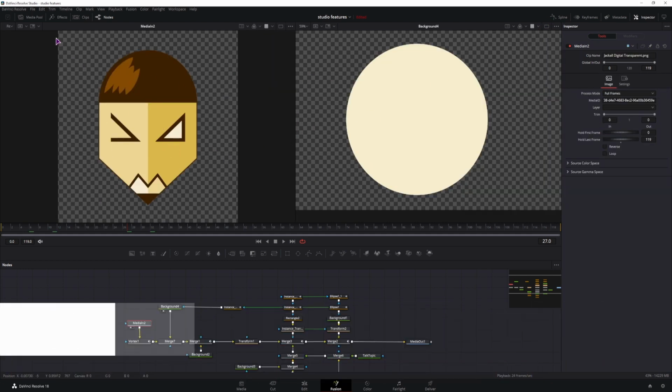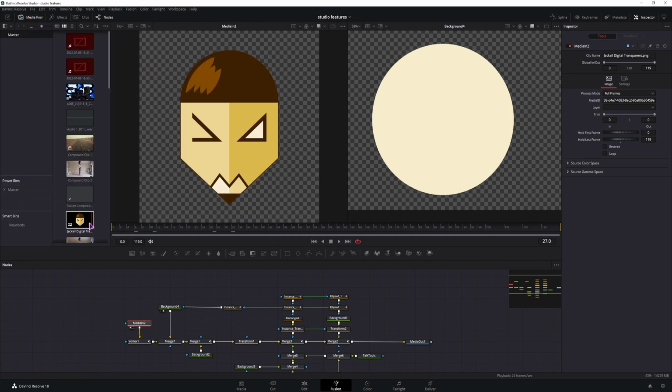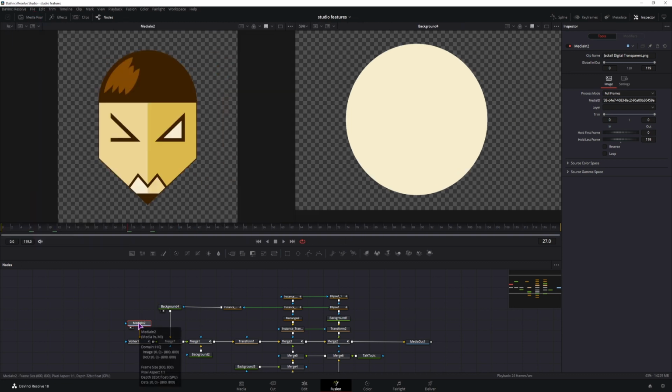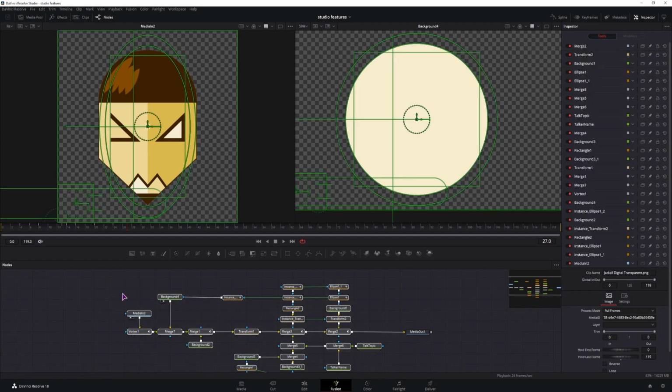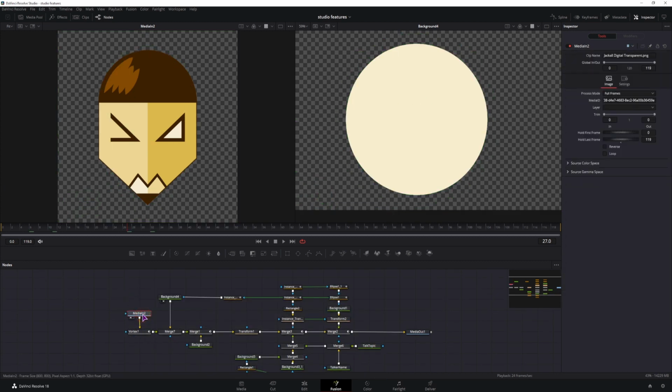And then for the media in, let me just display it. So this is the media in that I have in the media pool. And if I want to use it in a template, I actually have to use a loader node, because if I want to use this media in another project as is, as a Fusion composition, it will actually not find it because the media in ID will change. So for that you need to use the loader node.